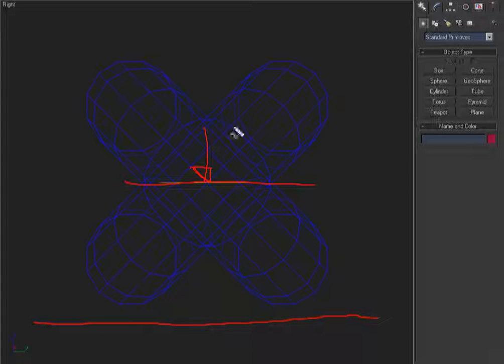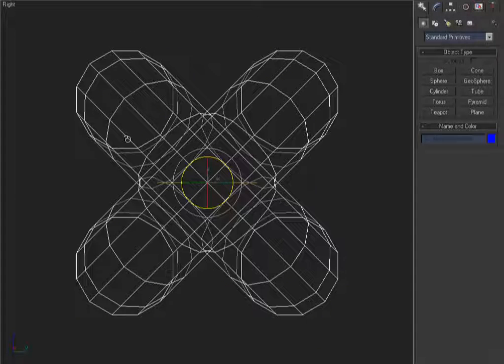So if I didn't rotate these, then they'd be standing up on end like that. But now that I've rotated them, they're going to be standing like that. It just makes more sense when you actually run the sim and see what it's going to look like. Okay, so now that I've done that, I can actually go ahead and freeze those.